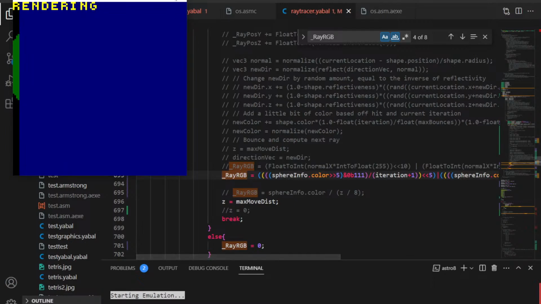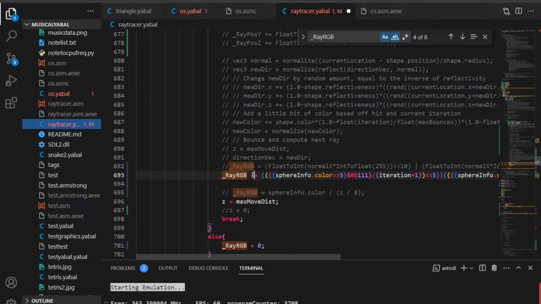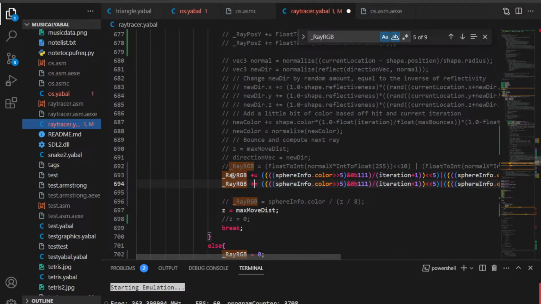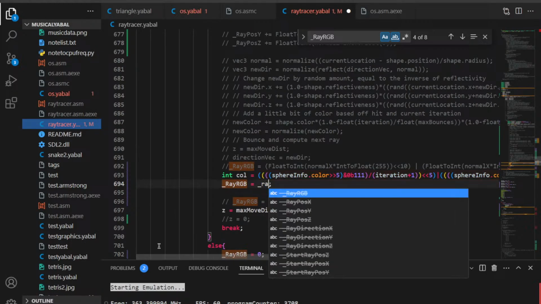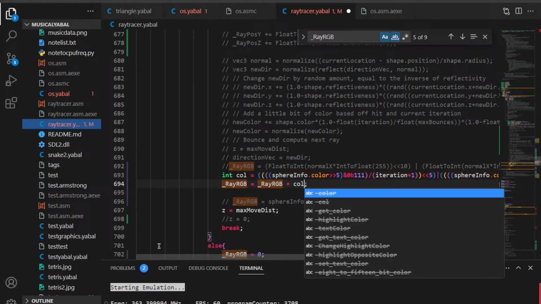No. Wait. Is it the plus equals? Hold on. Int color. Ray RGB is equal to Ray RGB plus color.